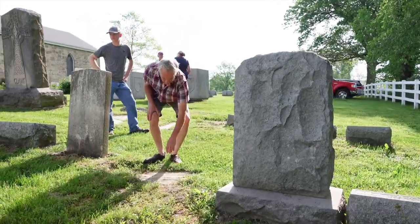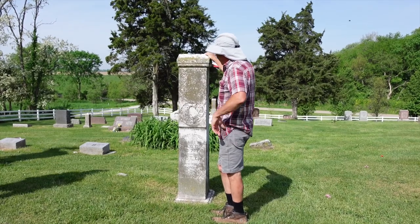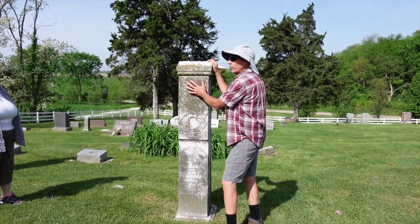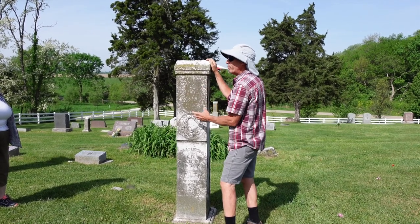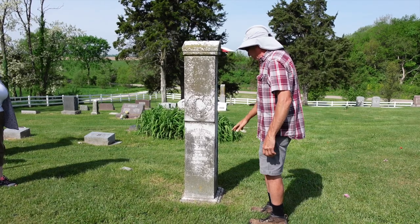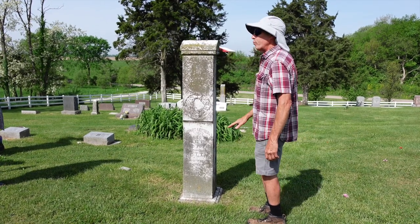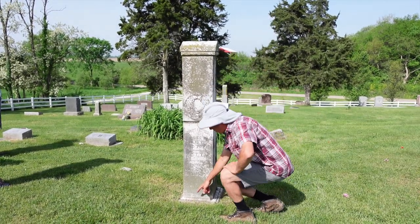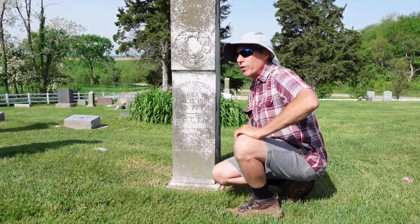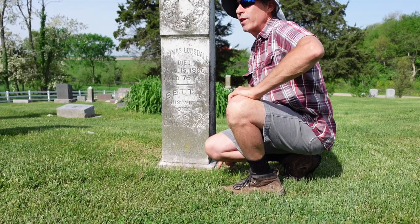So here's a white marble monument, and you could just look at a number of different things. First of all, we're going to clean this one because it's going to clean really well. It's going to be very dramatic, and it's a great example. But the other thing I see is that this is really, really sunken. And when I'm looking at this lower base, this is actually an upper base. And there's another base under this, I'm like 99% sure.